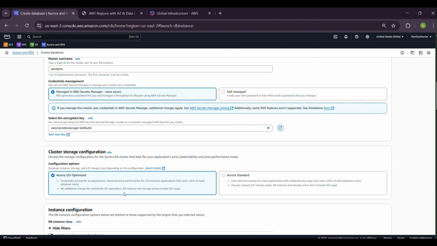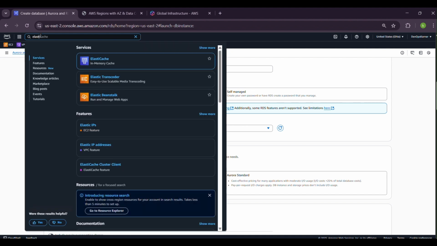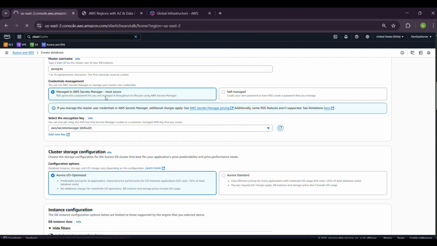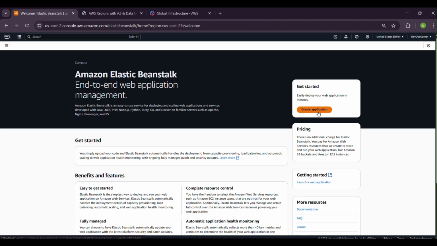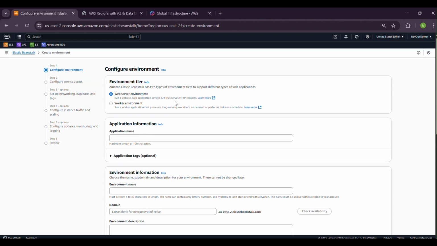Some projects it is recommended for, and some it is not. Not only Aurora and RDS, we have multiple services. Elastic Beanstalk also comes under platform as a service. It will give you the platform, and you can create an application directly. You don't need to launch instances or install any software.